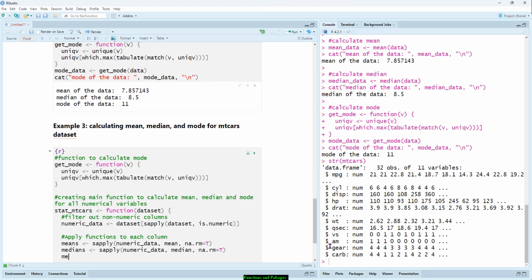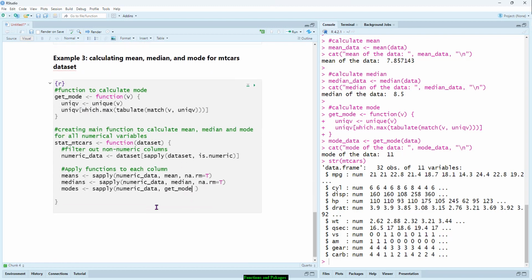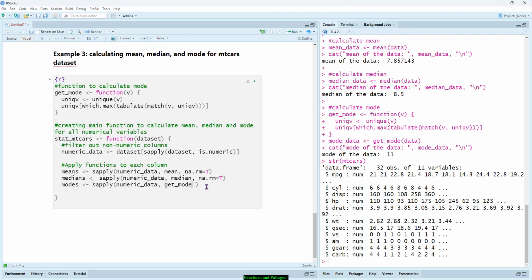And next we want to find modes, right? As sapply numericData, and then we're going to use getMode here. We don't need to specify na.rm equal to TRUE, right? So this is for our operation. And then next I want to combine the results into a list, right?